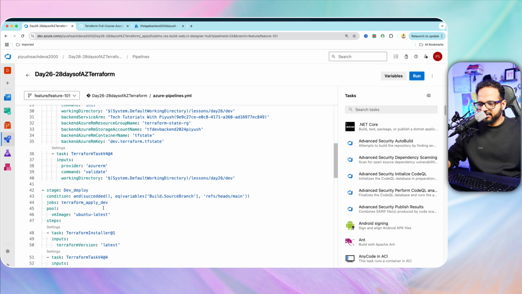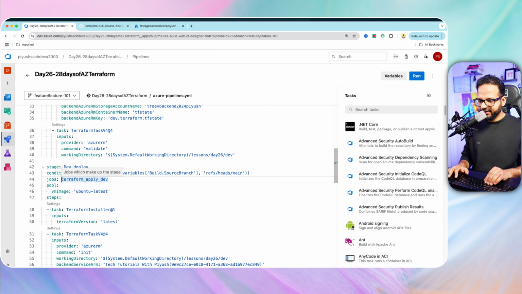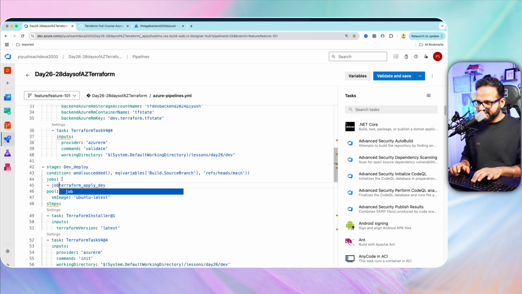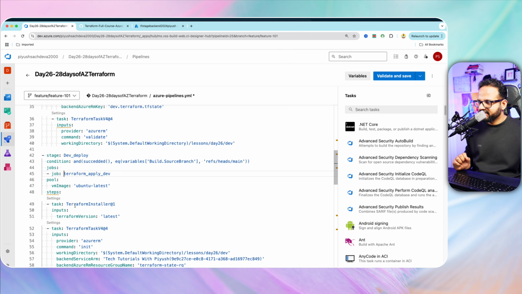So the job over here, inside jobs. Oh, my bad, sorry. Inside there is jobs, and then inside jobs there is job, so I forgot that. And then line 47.